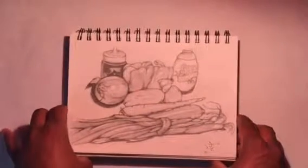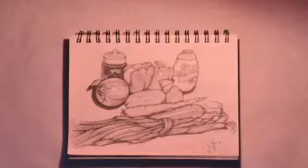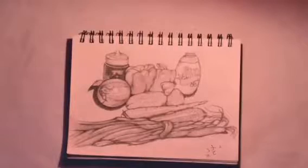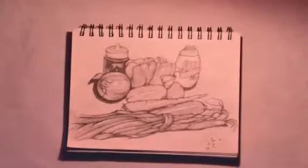Next we have this graphite drawing of a dish my wife was making. I think it was curry chicken. But I was still practicing the shading and shadows and everything. Also, I tried to represent the texture of some of the vegetables by putting in the highlights back there. But that's one of the things I can improve on, the texture and everything. But it turned out okay. I probably should have put them on a table or something so you can get some depth in this picture. But this is the sketchbook, so.